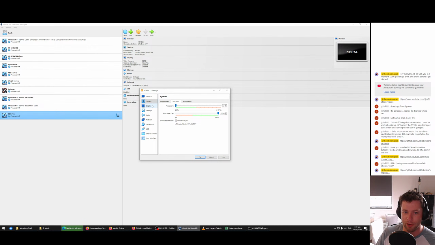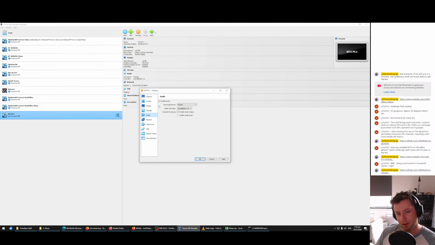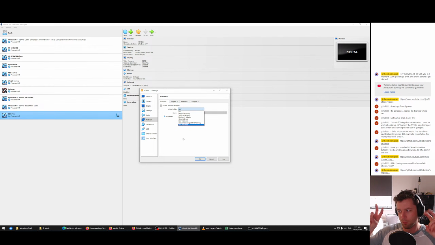Leave that all set. I'm going to leave this all standard. I'm not going to touch any of that. I'll leave that enabled just in case, but of course, there's no plug and play with NT. Right, networking. Now you can NAT. I like to try and treat the VM as its own dedicated device, and therefore its own dedicated port.